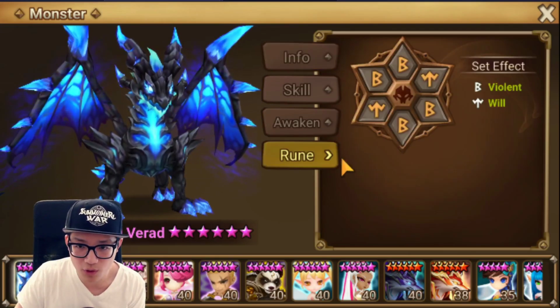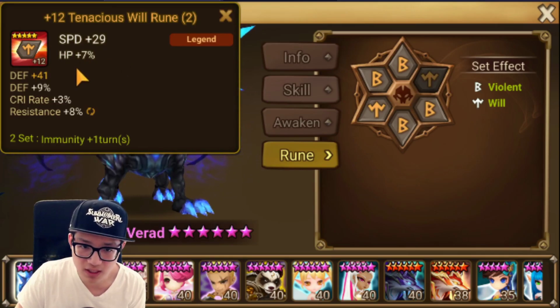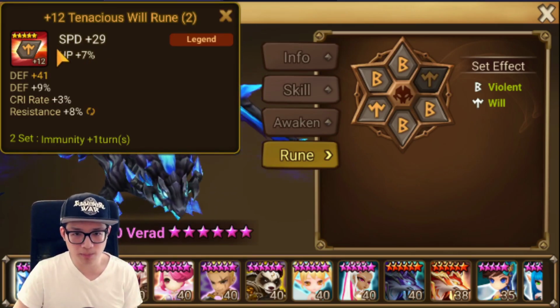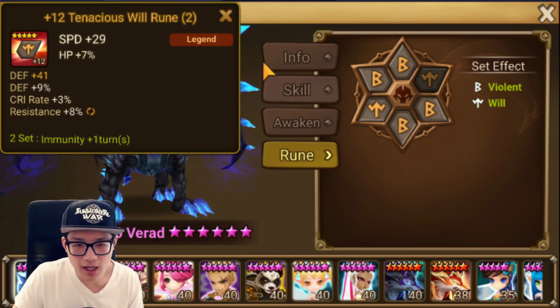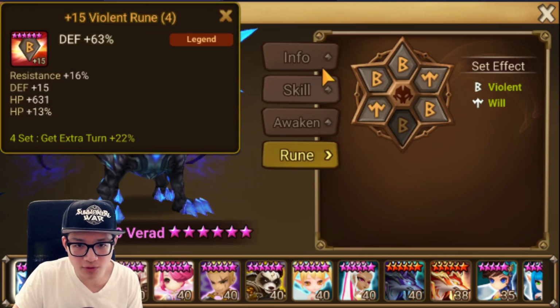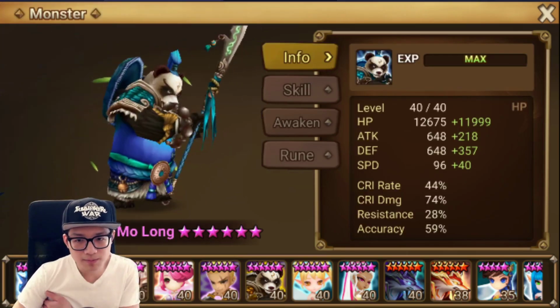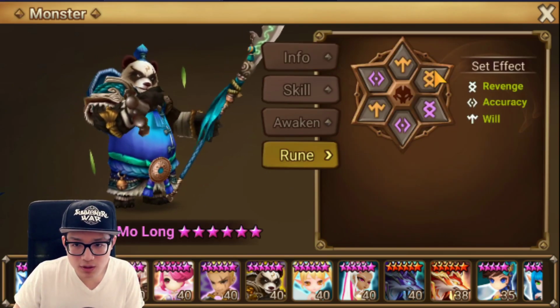The first thing I see is 41 speed. This needs to be maxed out. Even a 6-star green rune, I would max out here, because all you really have is 9% defense, right? Virad needs speed. I think once you max this slot, you'll be pretty good, but Virad definitely needs speed, okay? And if you can farm Reabs, I definitely would suggest it.